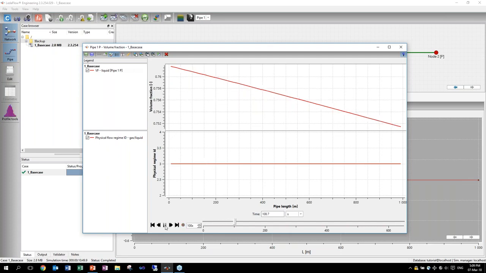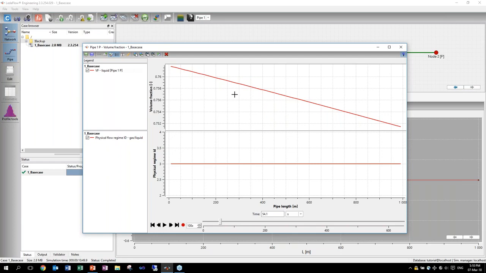And if we just play this as a movie, we can see that there are no dynamics in this case. It's completely steady state because we're using the unit cell model for hydrodynamic slug flow. So the actual dynamics that you get in hydrodynamic slug flow are not showing, because this unit cell model simulates hydrodynamic slug flow in a time and spatial averaged way.